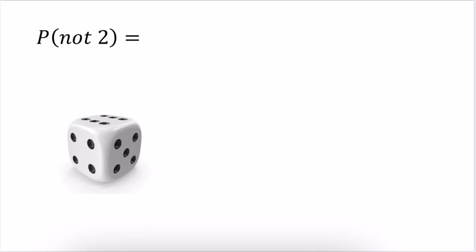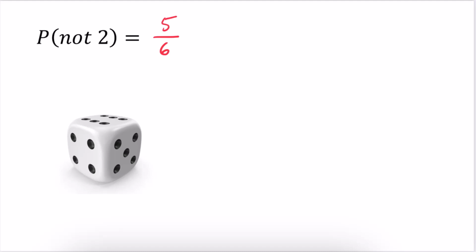So for example, if we wanted to find the probability of rolling a number on a dice that is not a 2, one way you could do it is you could say, well, there's 6 possible outcomes, and the numbers that are not a 2 are the 1, the 3, the 4, the 5, and the 6. And so there's 5 possible outcomes that are not 2, and so the probability is 5/6, and you could change it into a decimal or percentage or whatever you wanted to do there. So that's one way you can calculate it.